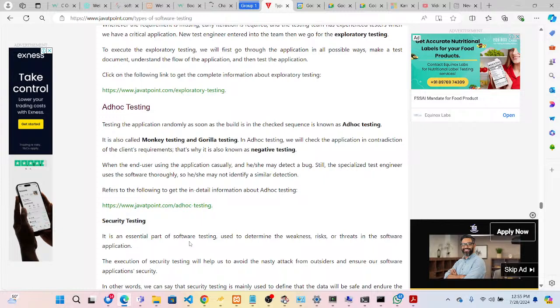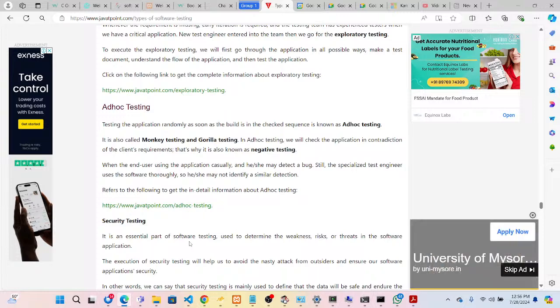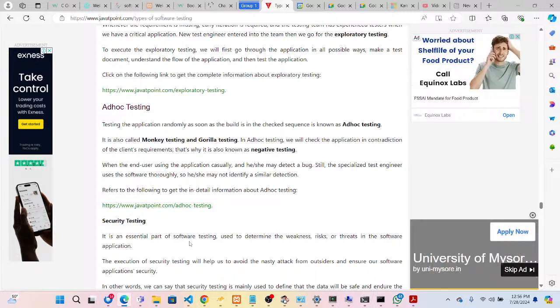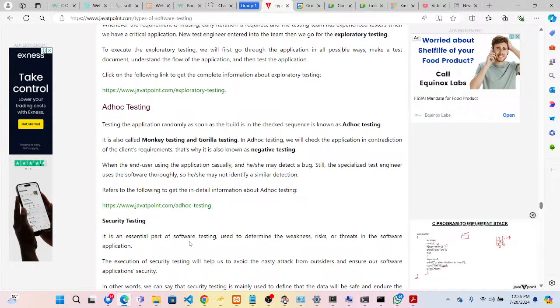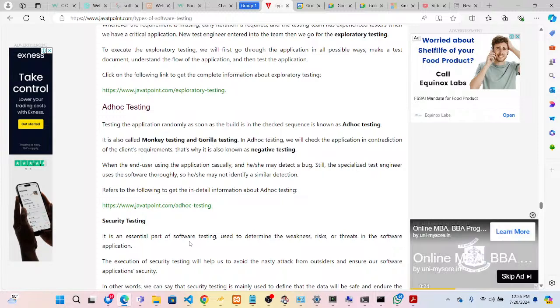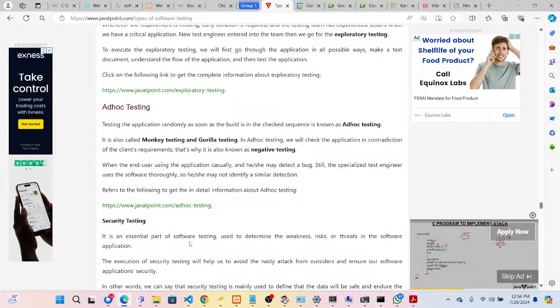Adapt testing. Whenever there is a sudden bug fix and we want to get a quick release, then we go with adapt testing. Of course, it is a dangerous way of doing it, but to quick fix and give it to the customers for a particular defect, we go with adapt testing and then ensure that other things are not affected and plan for it. But this should be avoided when giving it to the customer.